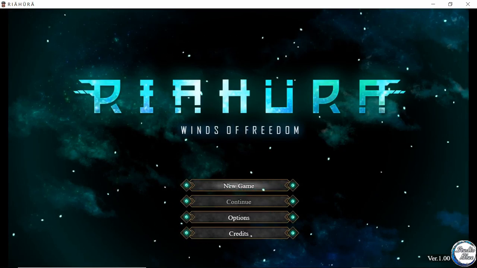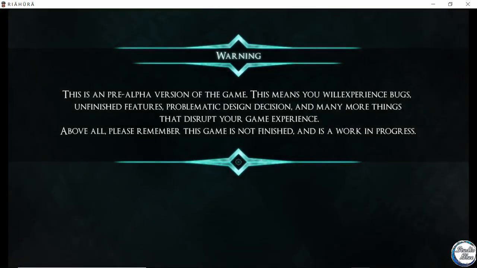All right, here we go. New game. Pre-alpha. Okay. Bugs. Okay, that's cool. Bugs and stuff. Fine. Do this, developers, right here.